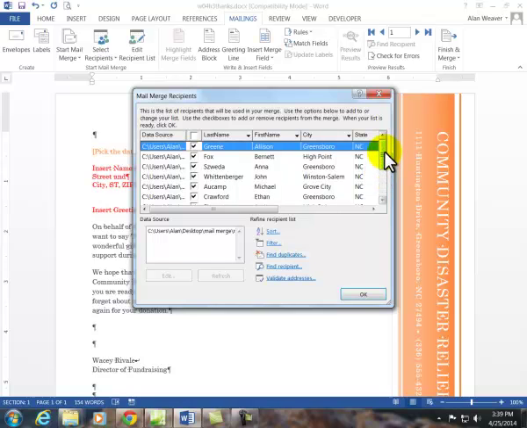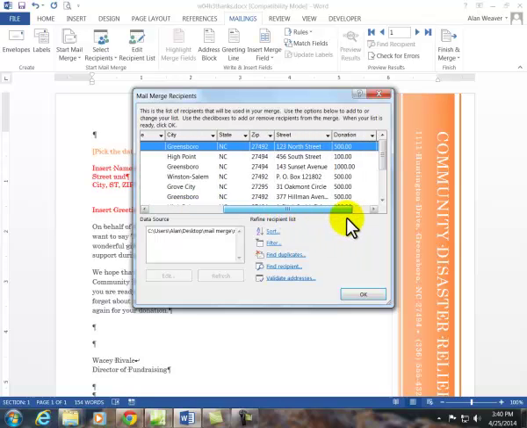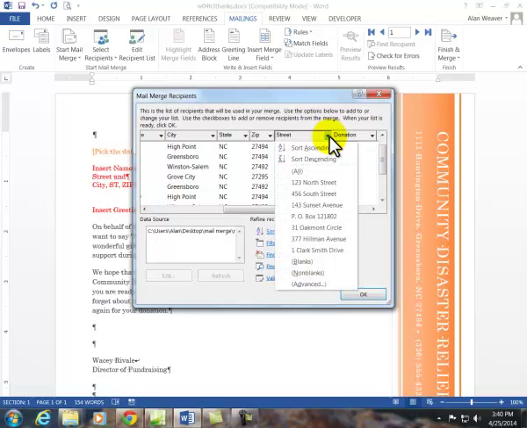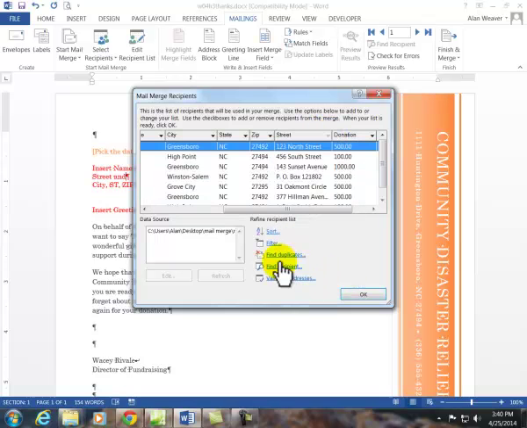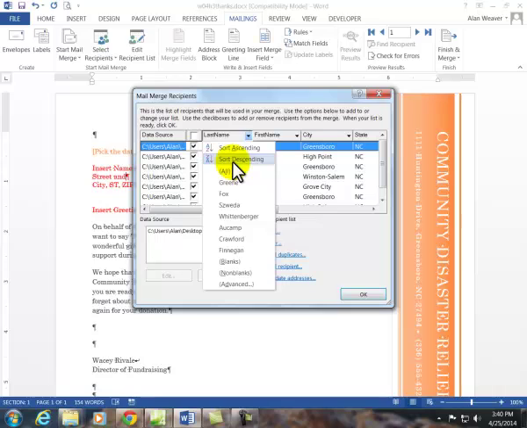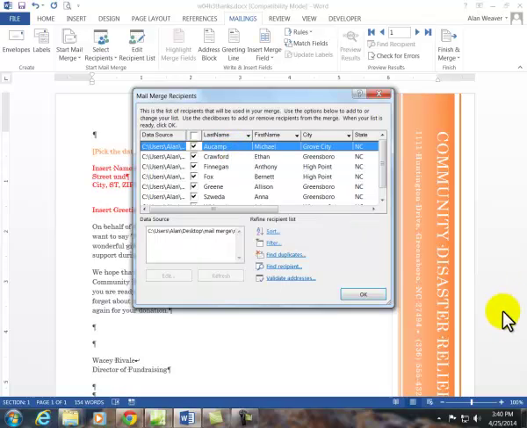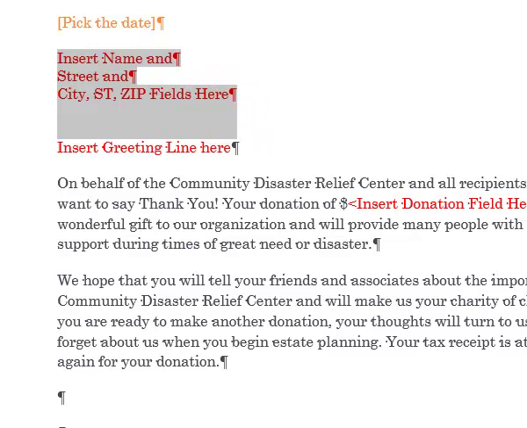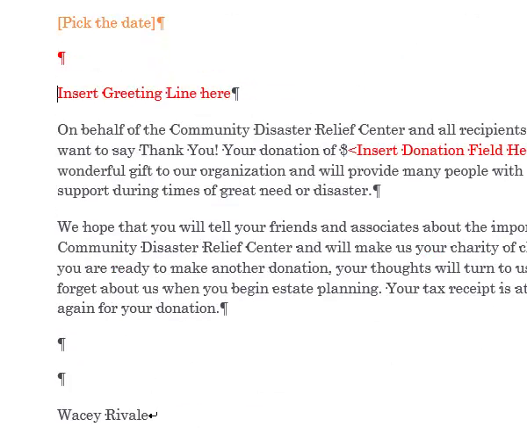And what we're going to do, first thing, if we don't have a street, as we scroll down here, I click inside here. I say non-blanks. If I want to sort by last name, so we continue. We say OK. And we're going to be putting the name in here. I'm just going to delete this. I will make the text black later. So I have that here.